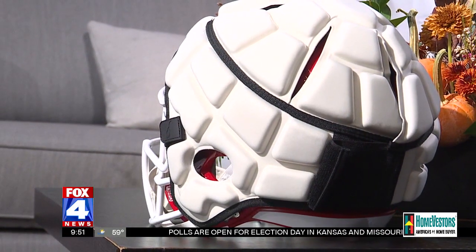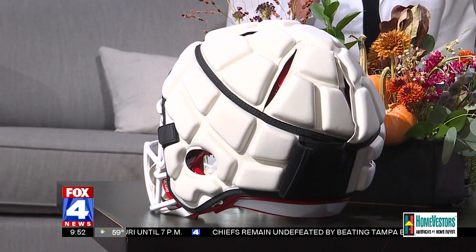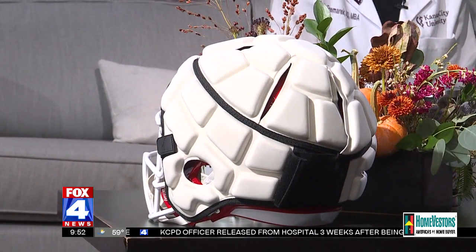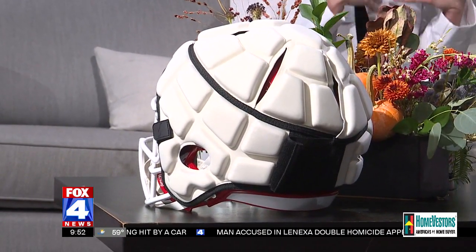One last question — it looks like the guardian cap would add a lot of weight to a helmet, and an athlete running around does not want any extra weight. How much does it weigh? It's really not that heavy. That particular guardian cap is under a pound — I believe it's about 0.7 pounds. If they're practicing with it regularly, they get the feel and get used to that equipment, just like changing shoulder pads or a taped ankle — you start to get comfortable with it. Hopefully we start to see more players with it. Absolutely, it's very helpful.